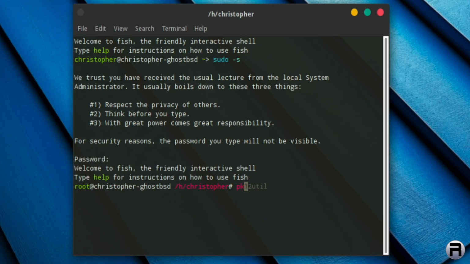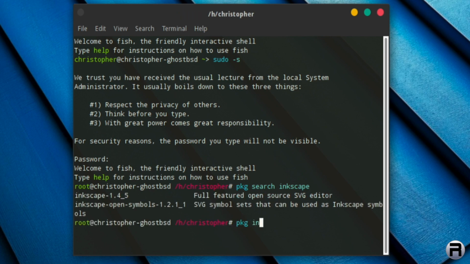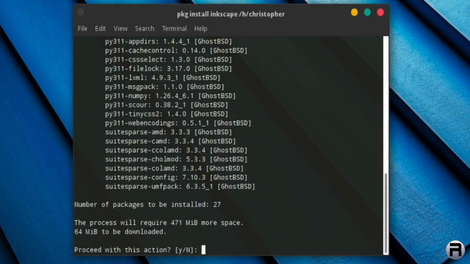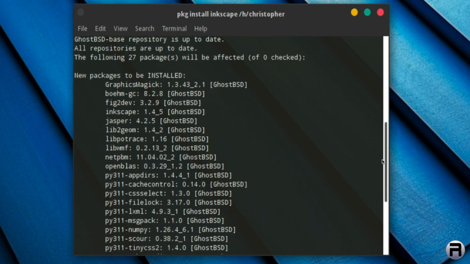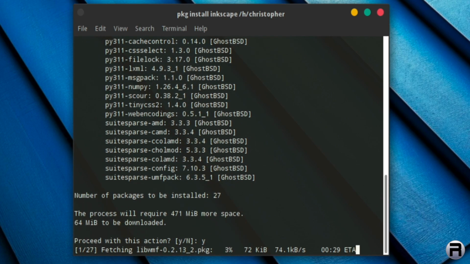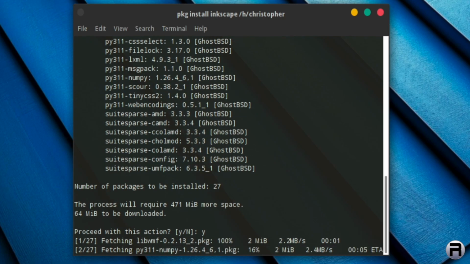And you can put pkg update, which is basically what the GUI one does automatically, then pkg search and install. You can do all the various things that you need to do via the command line. So pkg search Inkscape will bring up Inkscape, and pkg install Inkscape will, guess what? It will install Inkscape. It will give you a list of dependencies to be installed, like the little software station did. And away we go.